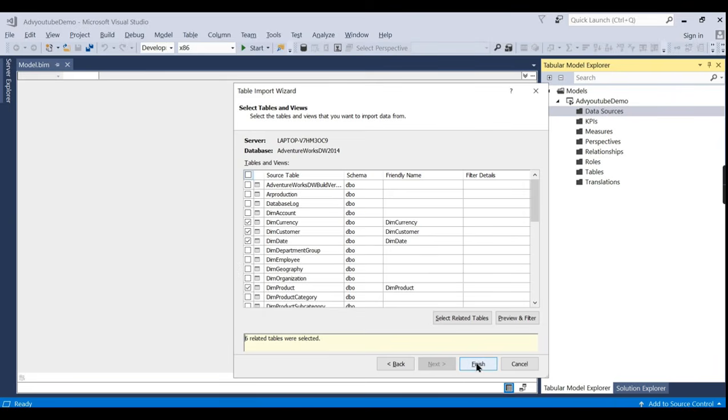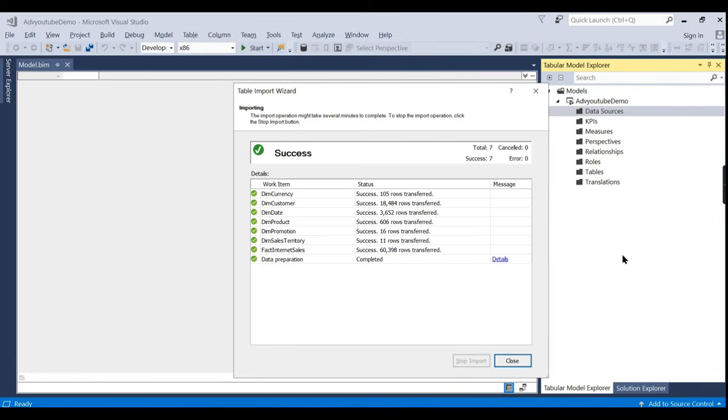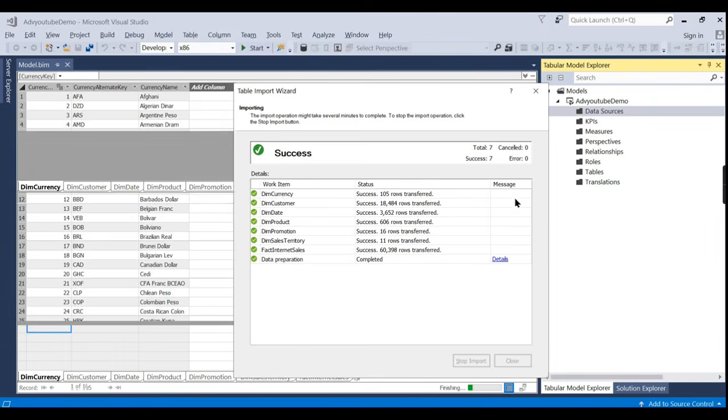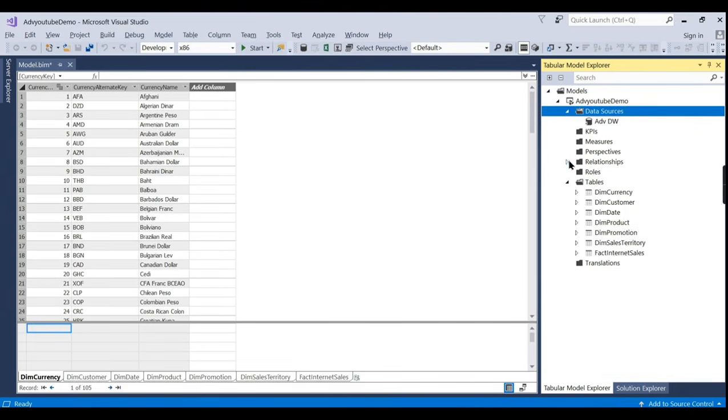Then click on finish. It will try to import all your data into your SSAS development tools. It's a project where you are trying to build a cube. It's not like coding, it's a GUI to create your cubes.